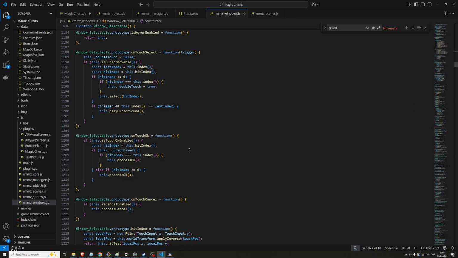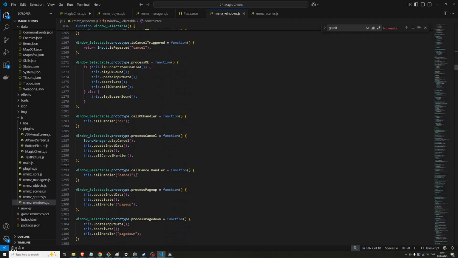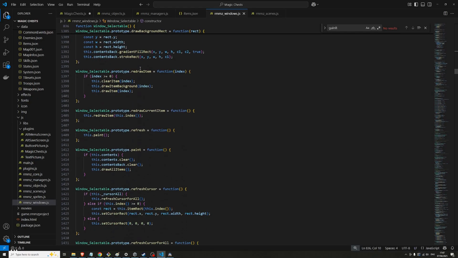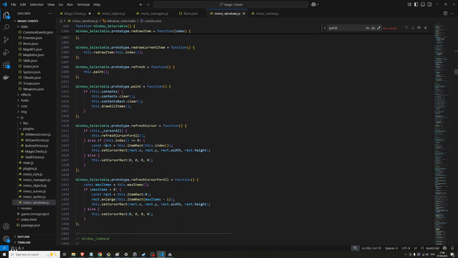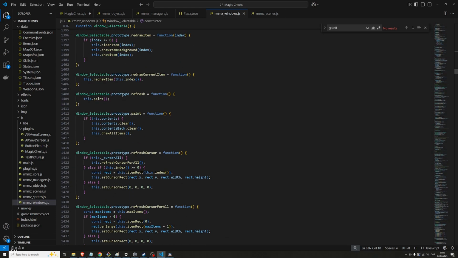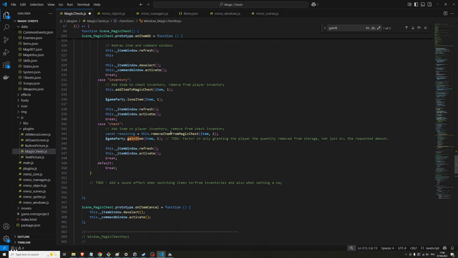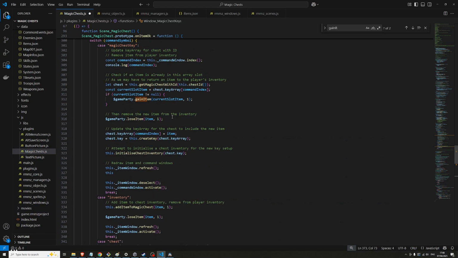I think it was all the way down at the bottom with this window. Redraw item. Yeah, refresh. Okay, we'll just try it. Command window, refresh.